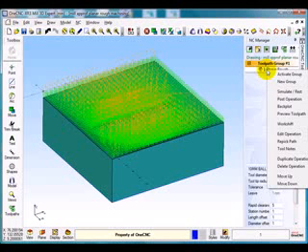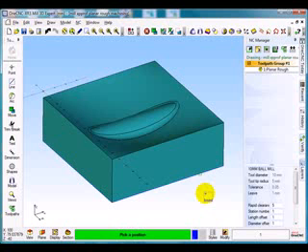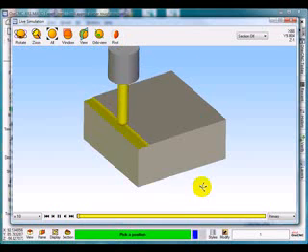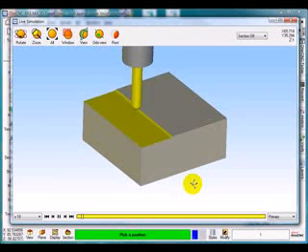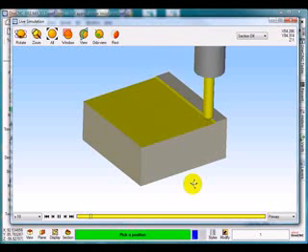So let's simulate what we've got at the moment, which is simulate and rest machining. We're going to pick a boundary, stop at rapid gauge. Top of the job is 0, we're going -40. I put visual on course, just because we're roughing out at the moment. Select OK. Then the software says pick the boundary. Left click, right click, and as you can see, it's putting a toolpath across there.